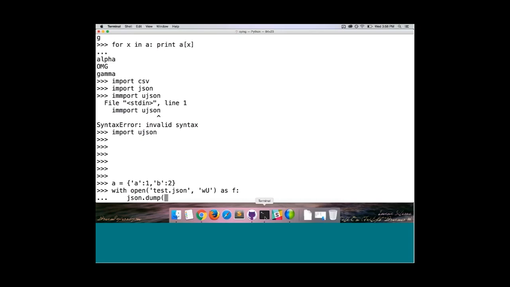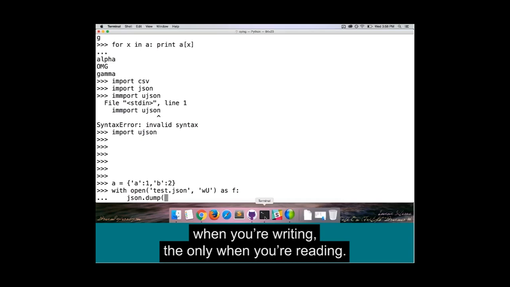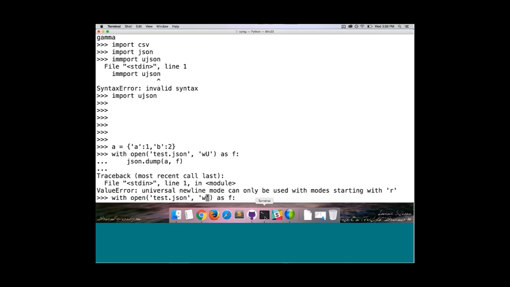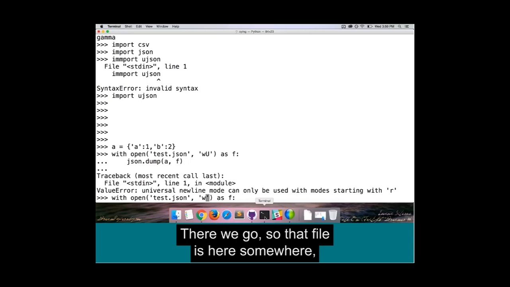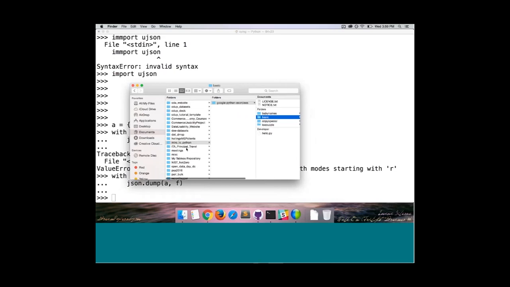Huh. Okay. So my mistake. You do not use the universal tag when you're writing, only when you're reading. There we go.